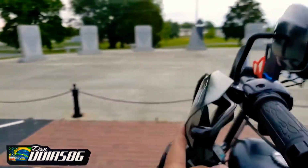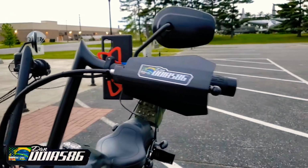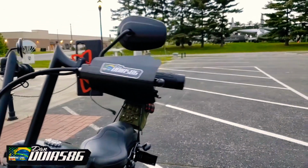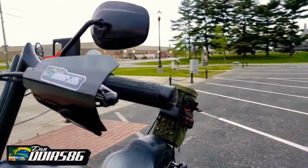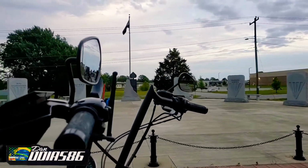As you can see, I also have the hand guard. The hand guard prevents the wind a lot. When I did those mods, it was winter, so that helps you to ride. It takes the cold wind off your hands, and the grips just warm them up really well.